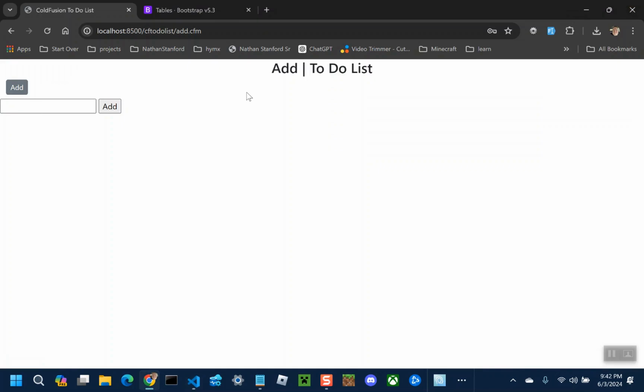So now if we go and hit refresh, the add button's over here and that other button's gone. But because this is just adding, we have two things we can do. One, we can leave it here, or we could move it to the other page. But let's for now leave it here just because I've got some things I want to show you. Normally, if I was building this like I was actually going to use this as a to-do list, I'd go ahead and move the add to the other page. So I may end up moving it in a little while.